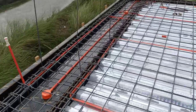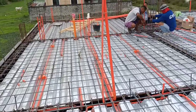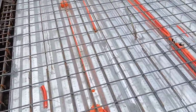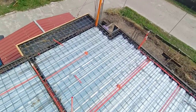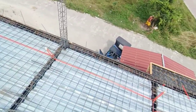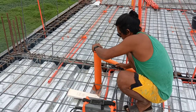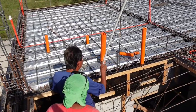And after all the electric system materials were placed in specific areas, this is how it looks like. And by the way, the house will be having three circuit breakers. One is in the main house, while the other two are in stall number one and stall number two. And at the same time, the PVC for drainage and water system were being attached as well during this week. Sinisecure na nila yan before pa siya buhusan ng concrete slab.